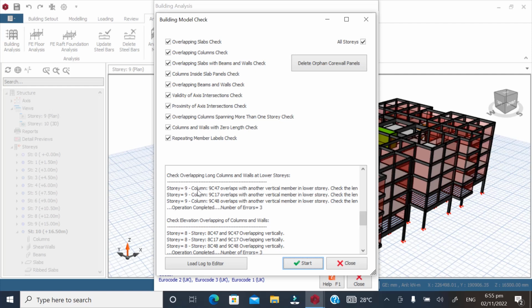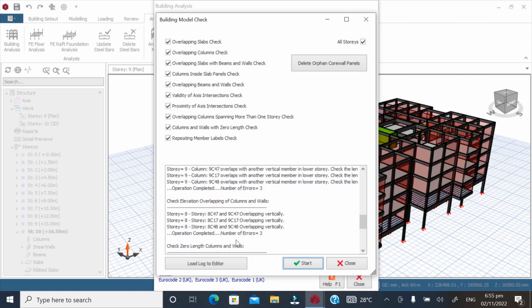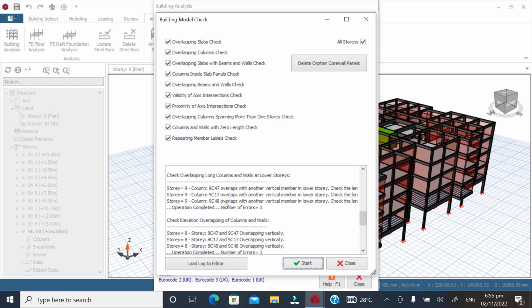We have column 9647 overlapping with another vertical member in lower story. 9617, 9648. Okay, we need to check these columns and ensure all these overlapping problems are resolved.